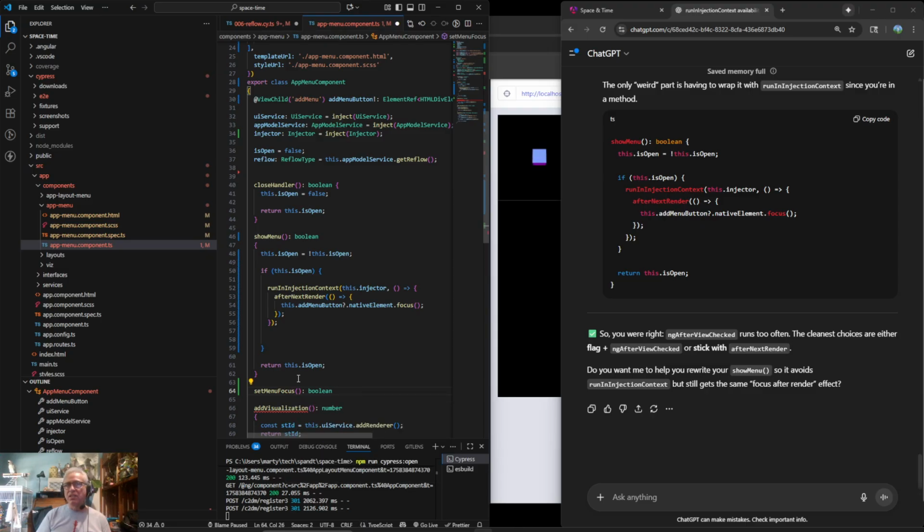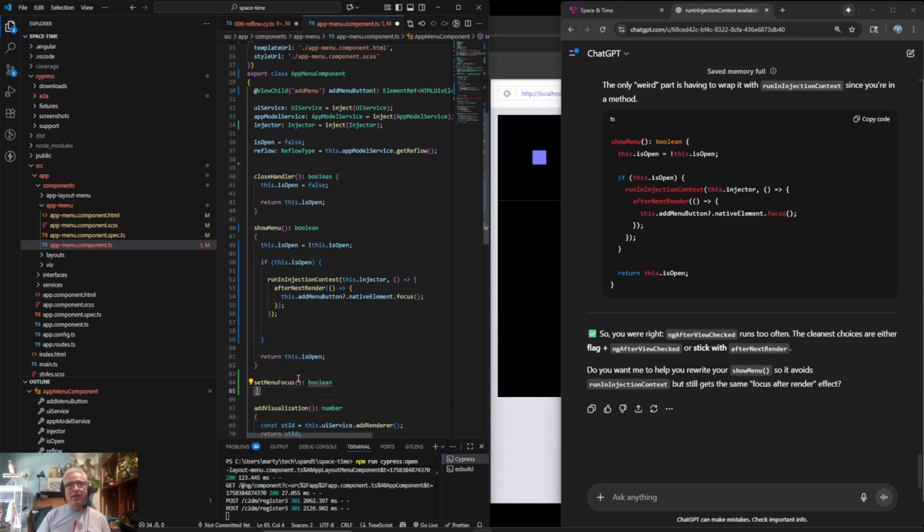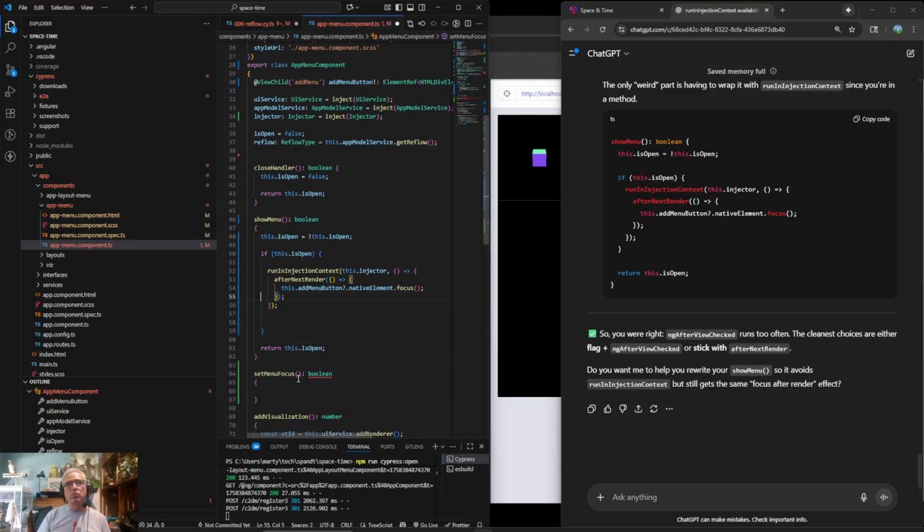If it wasn't for unit testing, I would not be doing this. But I do think it's better. So do with that what you will. I wonder if focus even returns anything. It's a void, so it doesn't return anything.